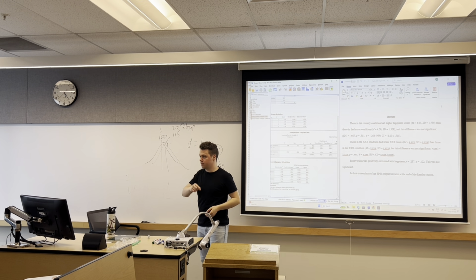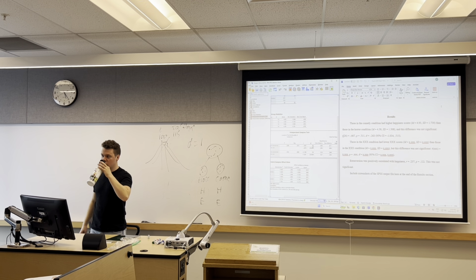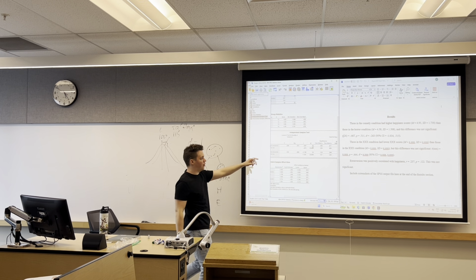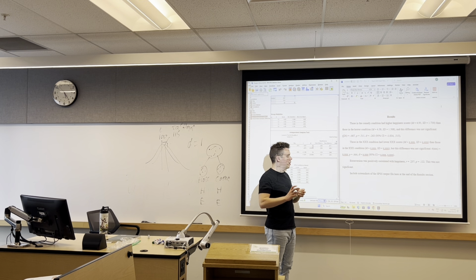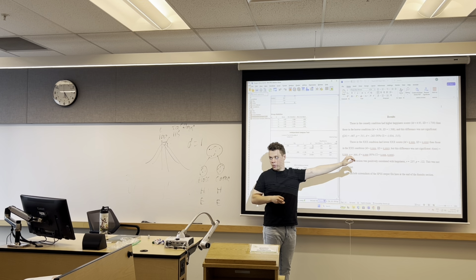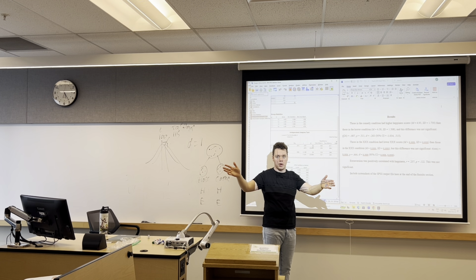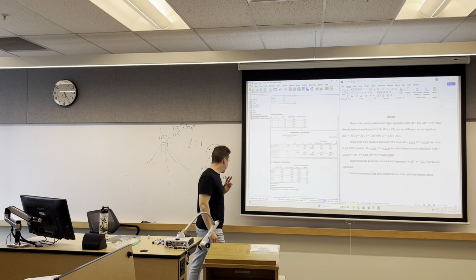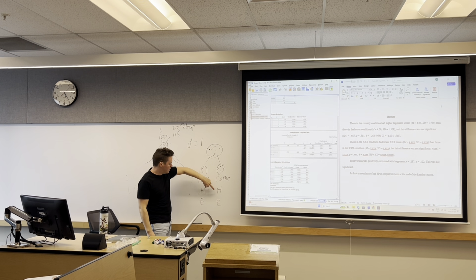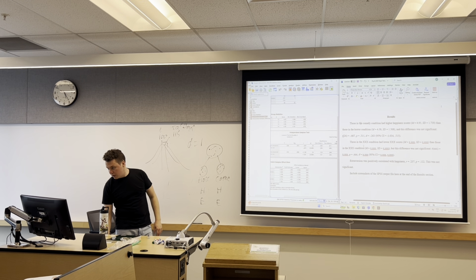for what's actually here. Just a quick question on that. For the second one, do you want us to do the same thing but with the horror condition, or do you want us to talk about the extraversion rather than happiness? In both cases you're talking about the horror and the comedy people, whether they're higher or lower. It's just that in this case the DV is extraversion, whereas in the first case it's happiness. I don't care which order you do it in, just make sure all the information's there. Again, there are two groups, comedy and horror. We're looking at whether one group has more happiness and whether one group has more extraversion. That's what these two short paragraphs are about.